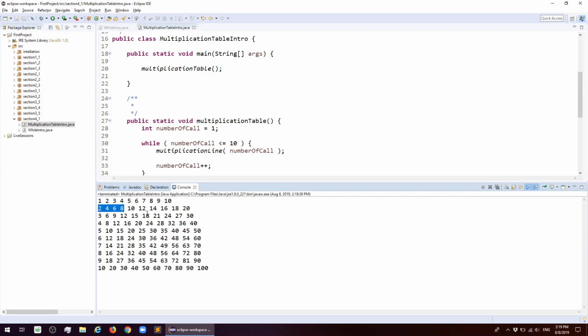We first of all broke down this code into small pieces. We solved it for each single multiplication. We found out how we can create a loop to print out, for example, multipliers of 4, multipliers of 3, multipliers of 2.